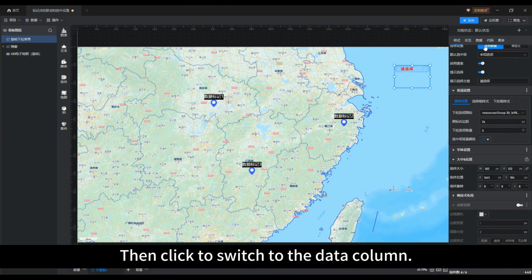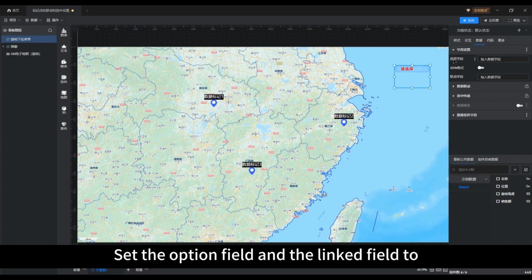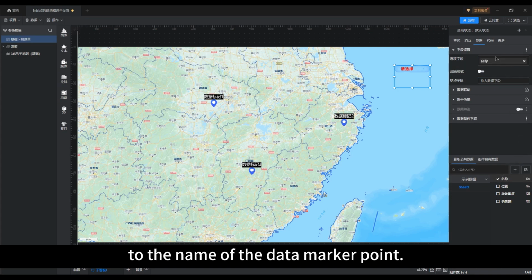Then click to switch to the data column. Set the option field and the linked field to the name of the data marker point.